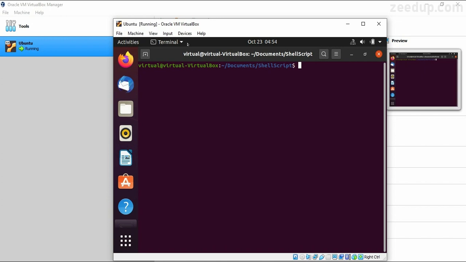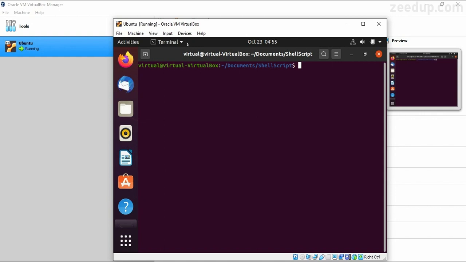So this is exactly what we are going to see in this video, how we can write a switch case statement. The example that we have taken is a very simple one. We want the user to enter a number between 1 to 7, and whatever number the user enters, we will give its corresponding day. Like we will assign 1 to Monday, 2 to Tuesday, 3 to Wednesday, and so on. And whatever number the user enters, according to that we will give the user the message that okay, this is your day. So that's a simple example we have taken for the switch case statements.